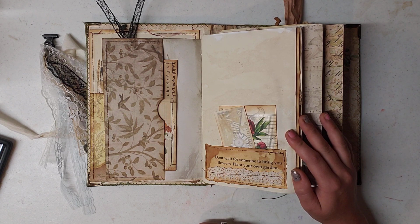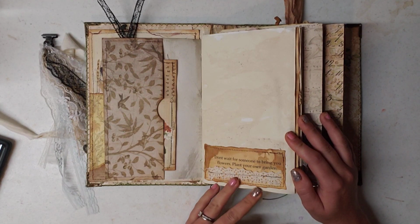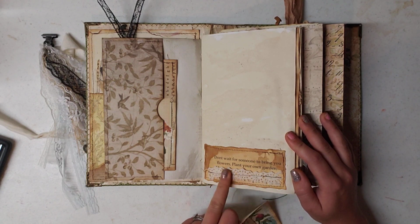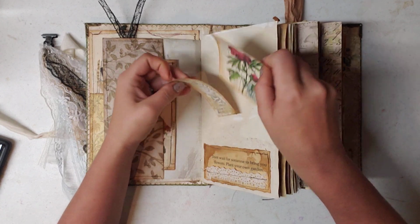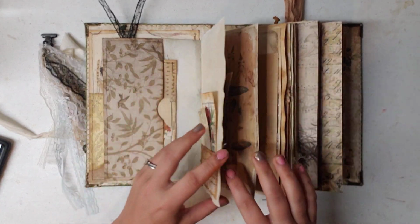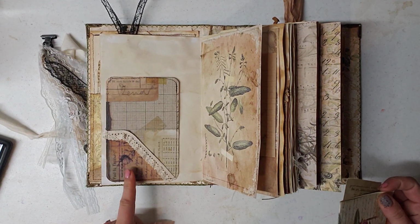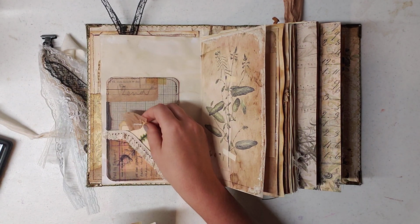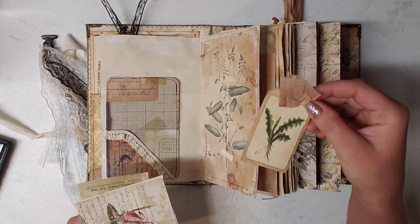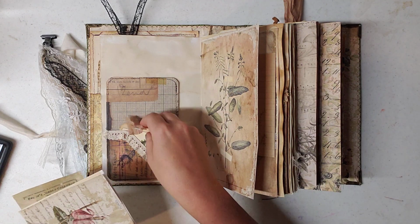It says, don't wait for someone to bring you flowers, plant your own garden. Isn't that just cute? The sayings I got myself, but the snippet row on this type of paper I got from her. Just has a few pieces of ephemera that tucks in there. Over here, let me take the stuff out so you can actually see the pocket. We have a pocket over here. It does have a piece of vellum on it so you can see behind it. It's very gorgeous with just a little tag, little stuff on top.